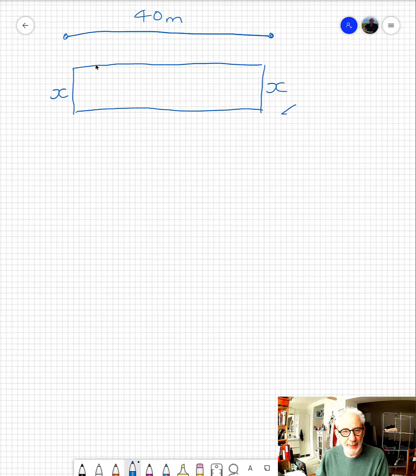Which means of the perimeter that we started with, which was 40, we've now only got that much left, however much x is. And we also know that this area is divided evenly between the top part up here and the bottom part down there because it's a rectangle. So that means that the top part must be 20 minus x and the bottom part must be 20 minus x. So that accounts for all of the perimeter. If you add x plus 20 minus x plus 20 minus x, you get 40. Try it out for yourselves if you're not sure.